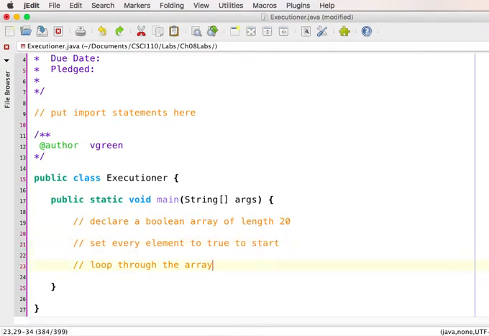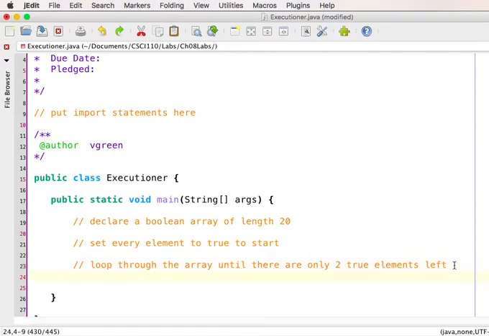Okay, loop through the array until there are only 2 true elements left. So this is kind of a big thing. Until there are only 2 true elements left. Like, I don't know how to do that yet, so that's going to be an open question.